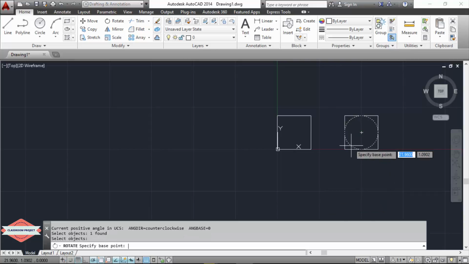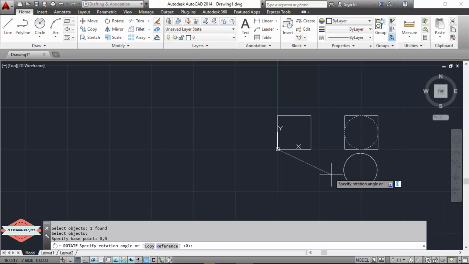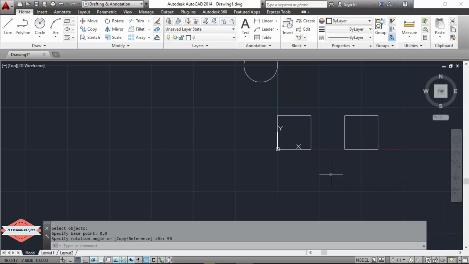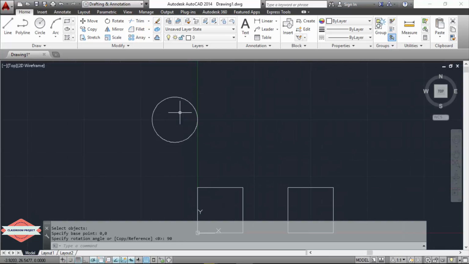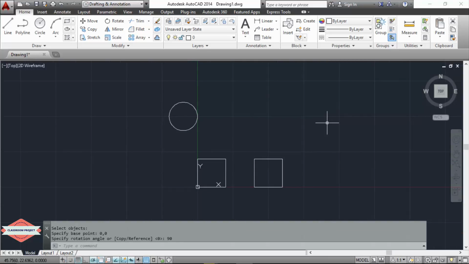Or even you can select more, like 270 degrees. So I'm going to select 90 degrees, just place there. You can see.